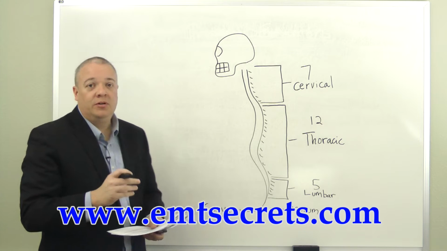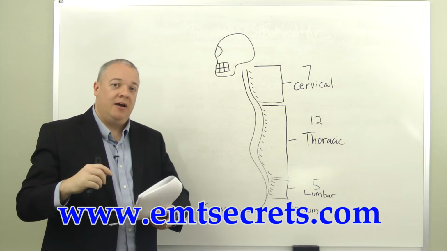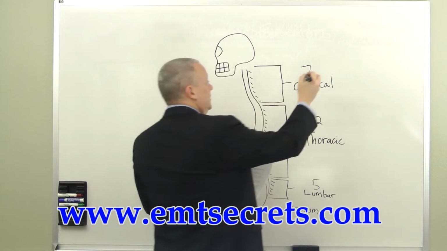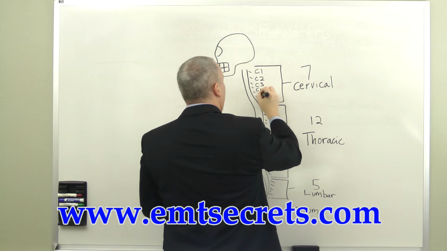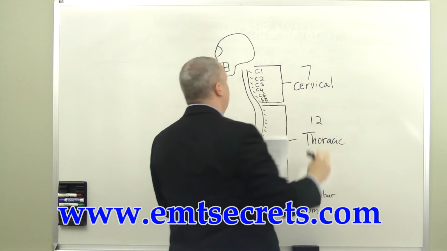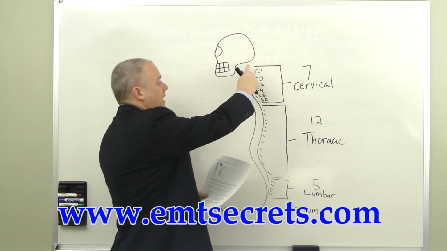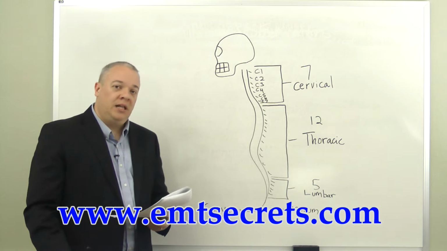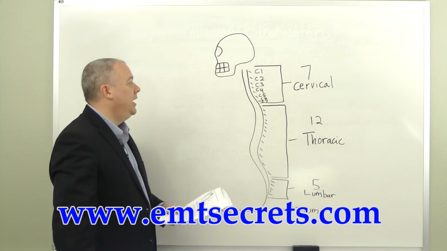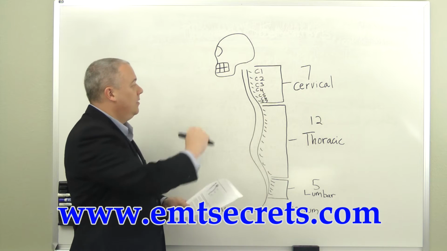The cervical are numbered 1 through 7, starting with the first vertebrae at the base of the skull and going down, counting C1, C2, C3, C4, C5, C6, and C7. C corresponding to cervical, and then 1 through 7 with 1 being at the top and 7 at the bottom of that particular section. In automobile accidents, this is the area of the spine which is most often damaged, the cervical area, starting at the neck and working down.